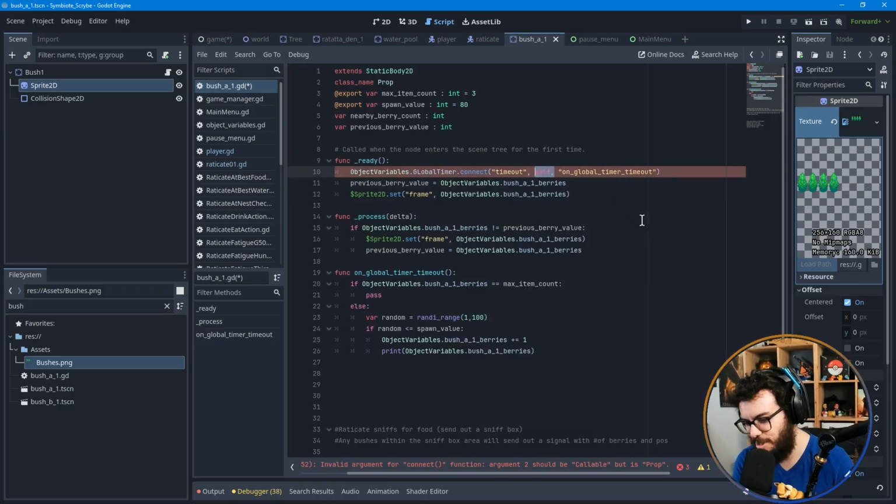What if I put... Right, it says it should be callable, but it is prop. So is this its self-class? Hold on. Tell me what should be in here. Callable, callable.